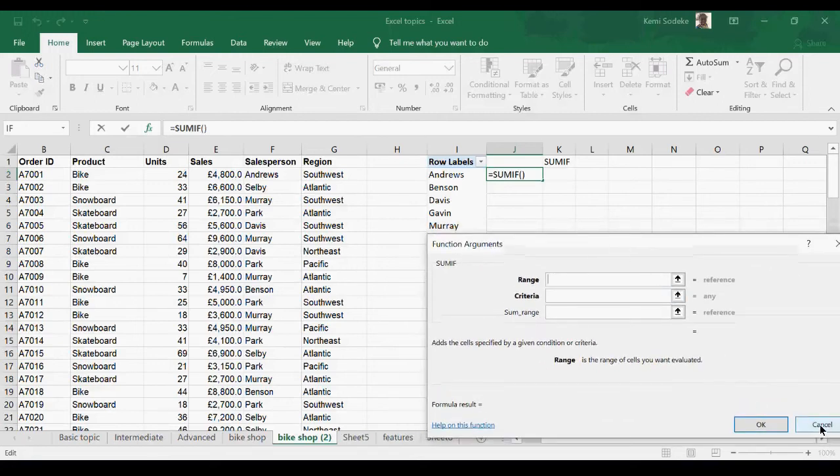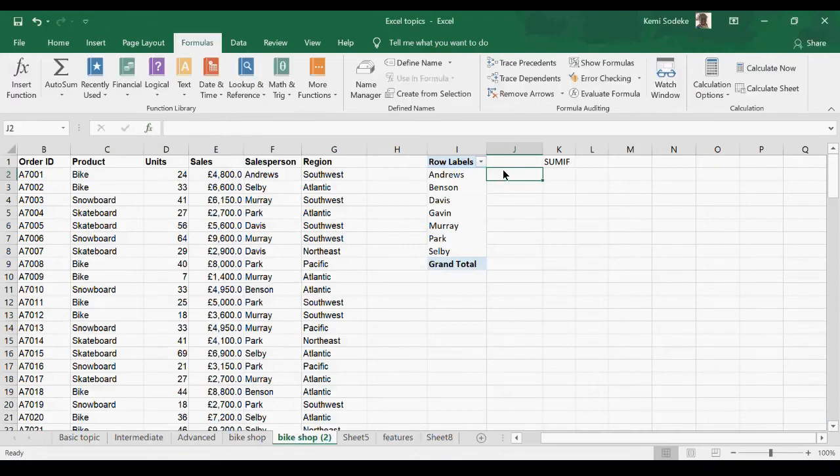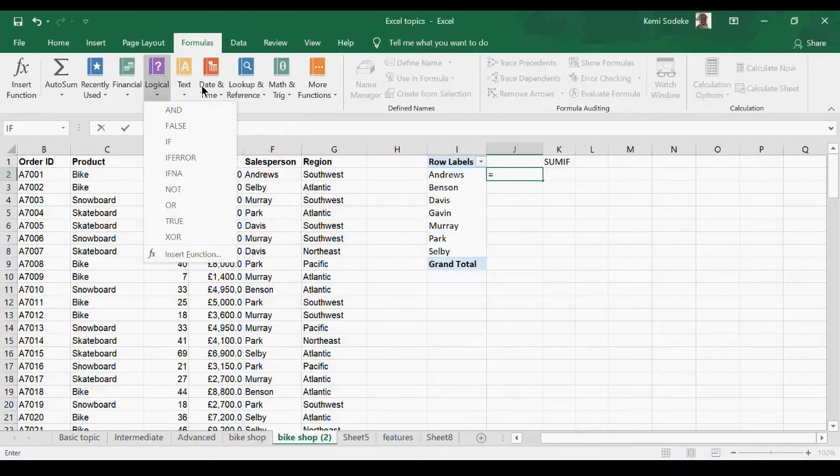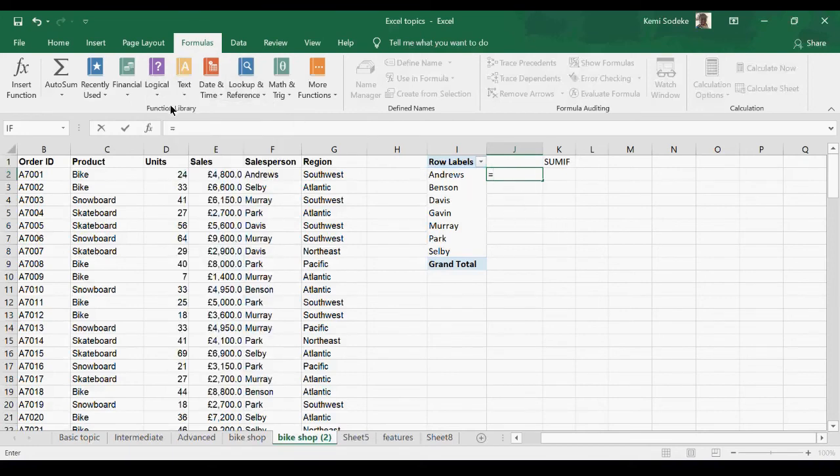Sorry, I think I should actually use a dialog box, not type it in. So formulas, equal to, let me type it in because I don't use this dialog box, so it would take a while for me to find it. So sum if.